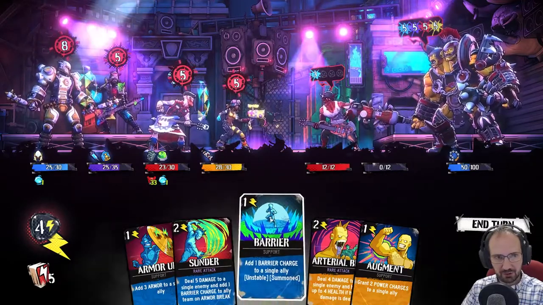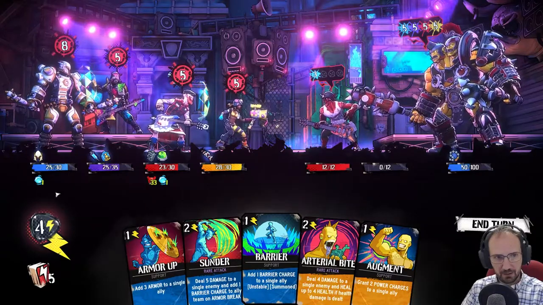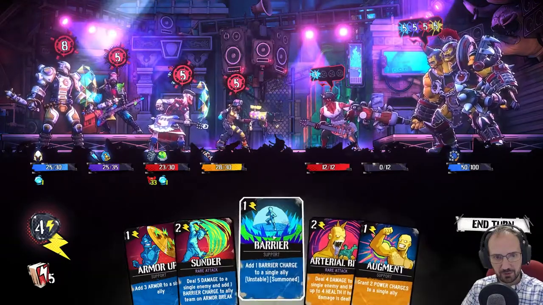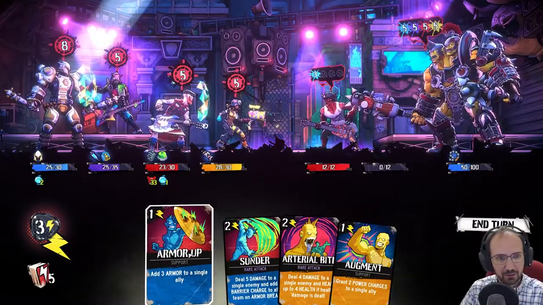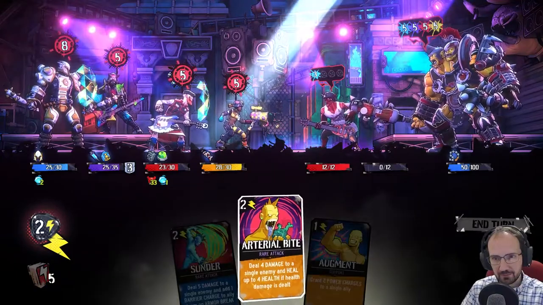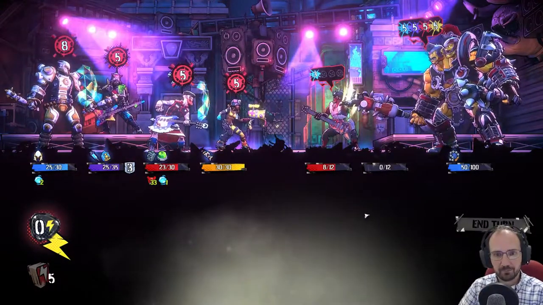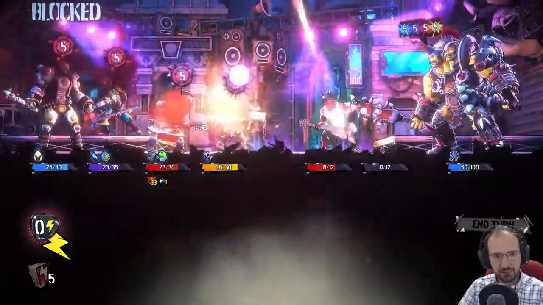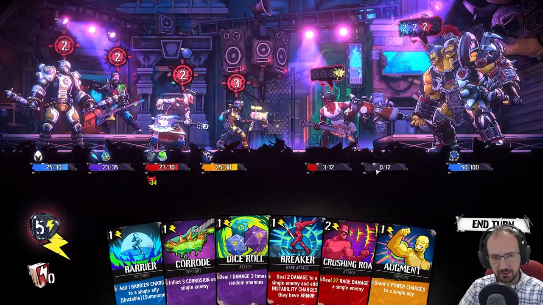Who needs a barrier charge? Down to 20, you'll be down to 20. One of those, him, because we need to keep him alive so we can keep protecting everybody. So let's do that and that. I feel like we can just rely on him with this to kill the boss. 37 rage damage, okay.